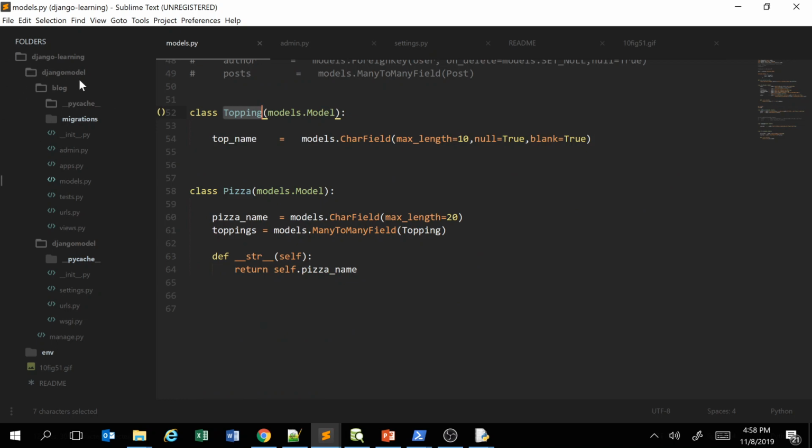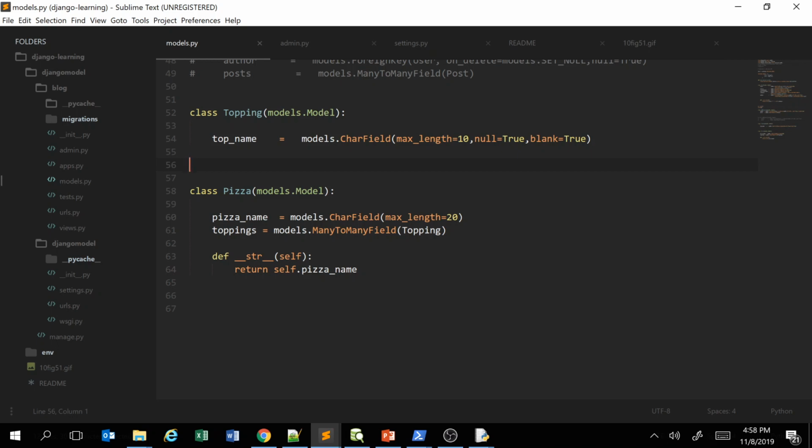I created a Django model and a Django project and blog app here. If you're not familiar with Django, just stick with this. Think of it as a class, not anything related to web development. This is all about how we can create the class and how we can access the dunder str and dunder representation in the real-time world. As part of this real-time situation, I'm using Django.